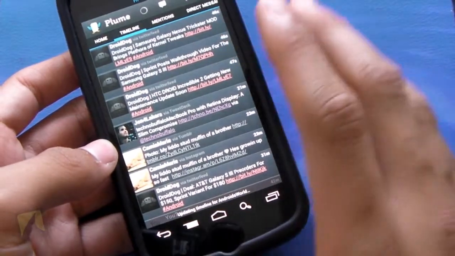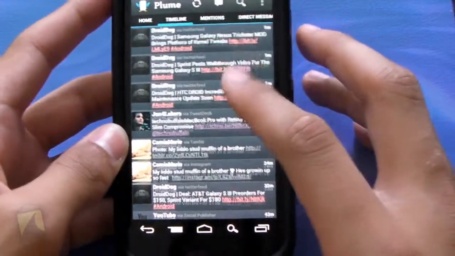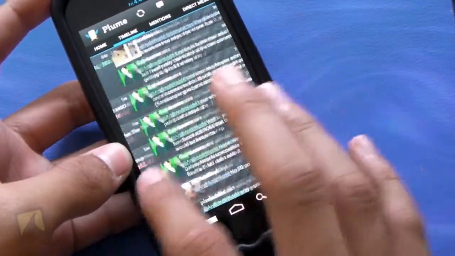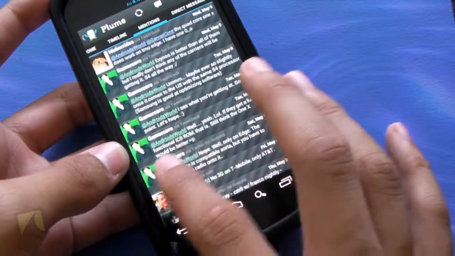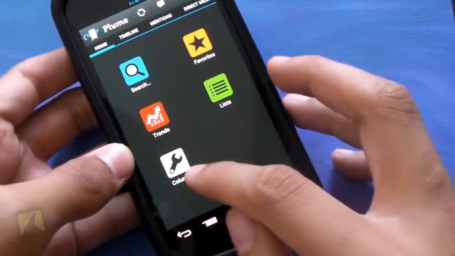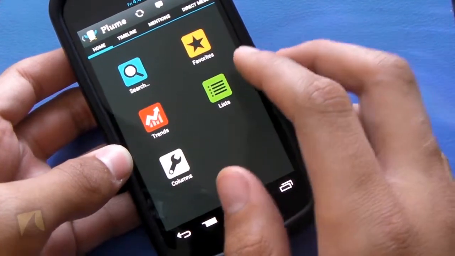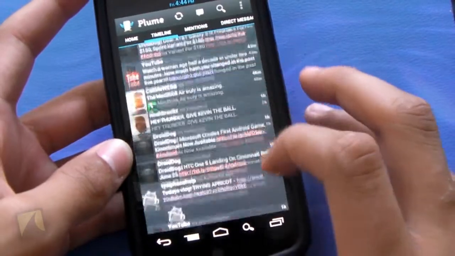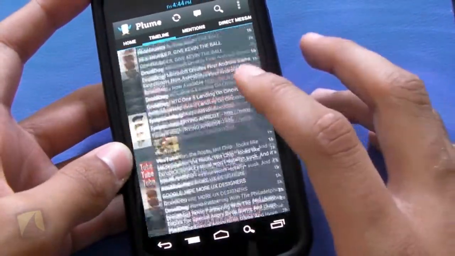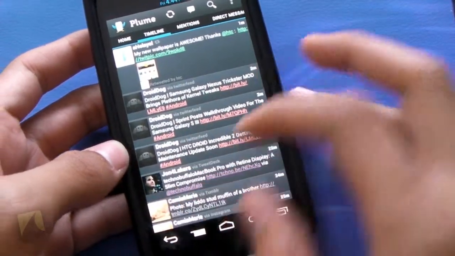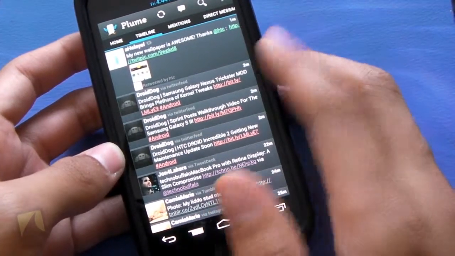So, jumping back, a ton of settings of this application, which is why this is such a widely accepted and widely liked Twitter application. You can see you can swipe side to side between your mentions, your timelines, your direct messages, home, which lets you look at customizing your columns, your lists, trends, favorites, and then searching. The timeline is where you can actually scroll between all the tweets you have. You can see scrolling actually is very smooth. You have the picture icon right there, the actual tweet and via how they tweeted it and how long ago the tweet was made.